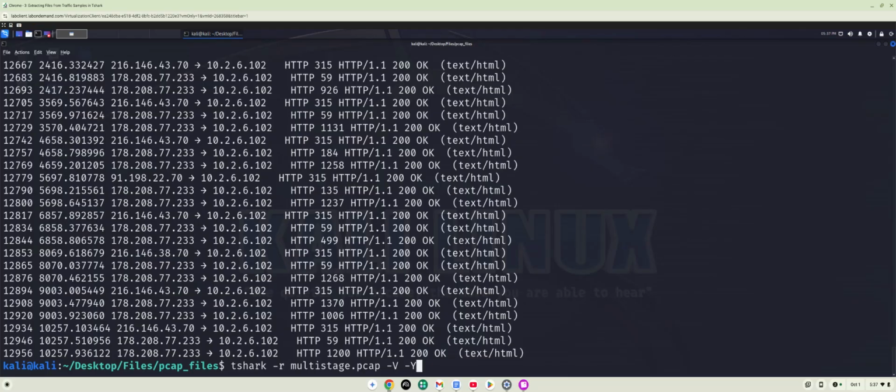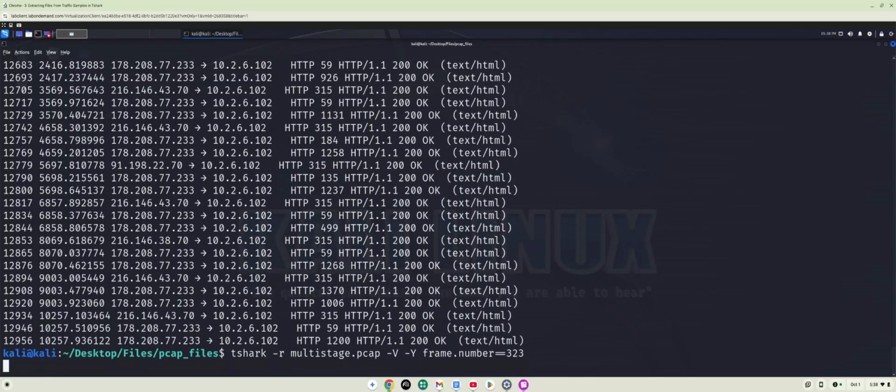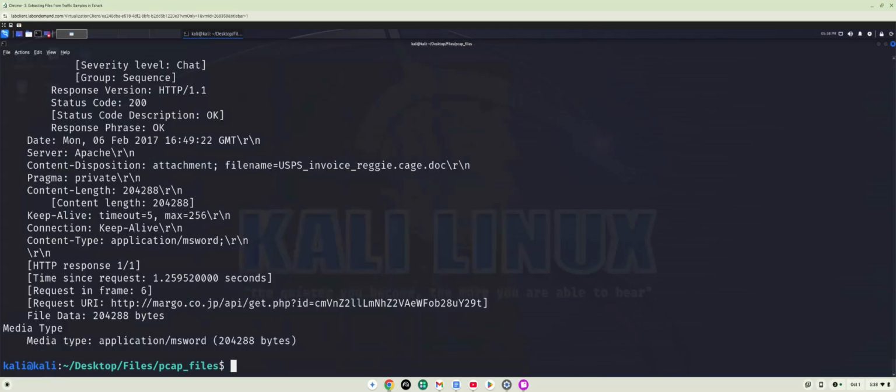All right, then we're going to leave Y. And now, similar to before, when we were working with the HTTP file, we're going to say frame.number, and we're going to specify, what was it, 323. So we want to dive deeper into that packet to look at what's going on there. It's going to give us a lot of output, but most of the things we're going to be looking at are going to be right here, towards the tail end.